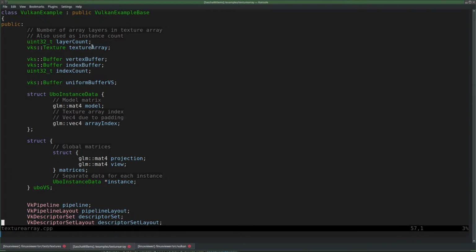Now he's calling it an array here, but really he's just using texture. I don't know what VKS texture is.